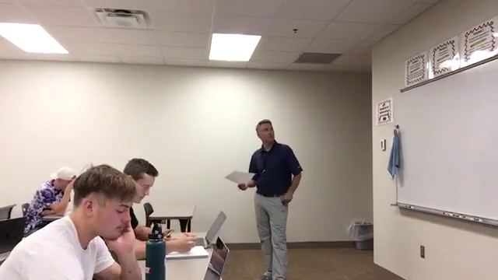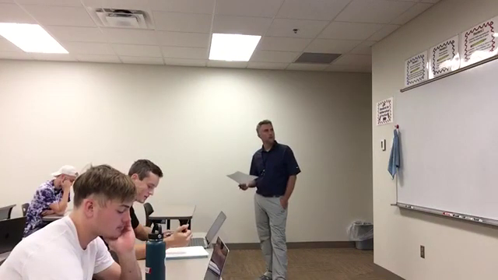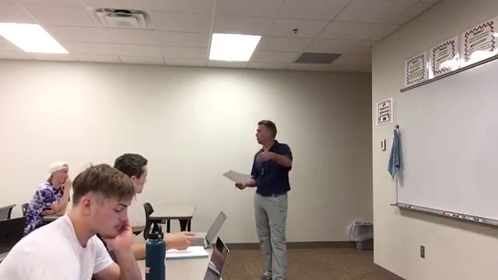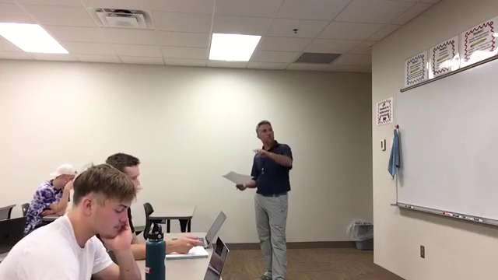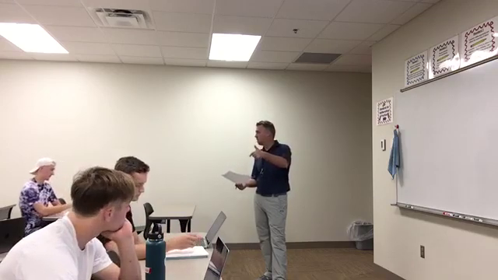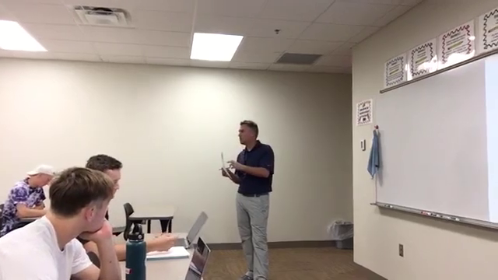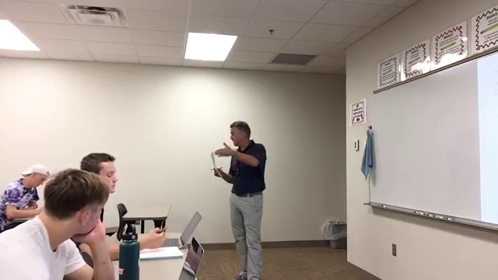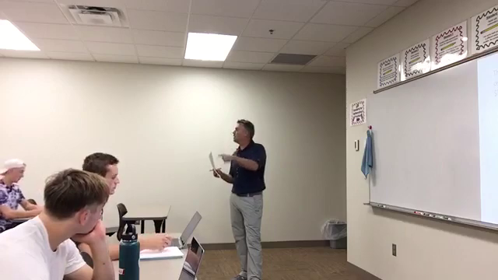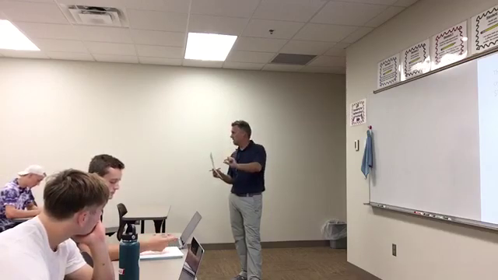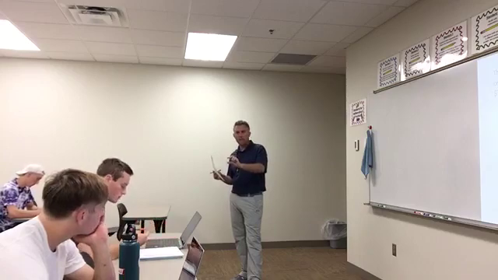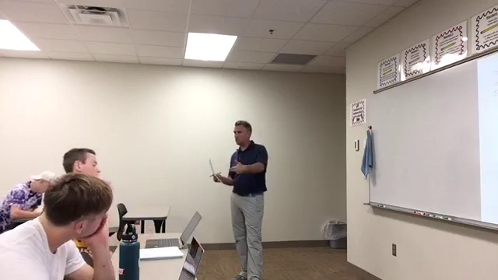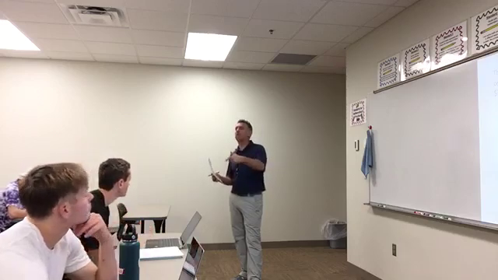Go ahead, Will. 25C plus 50A equals 70,000. Okay, so I bet he's saying let C equal the number of children, A equal the number of adults. He said 25C. What does that expression give us? Price per person. It's $25 times the number of kids. So that's the total revenue brought in by children. Then he used a plus sign, and he said plus 50A. What's the 50A mean? $50 times the number of adults. So 50A would be the total revenue brought in by the adults.